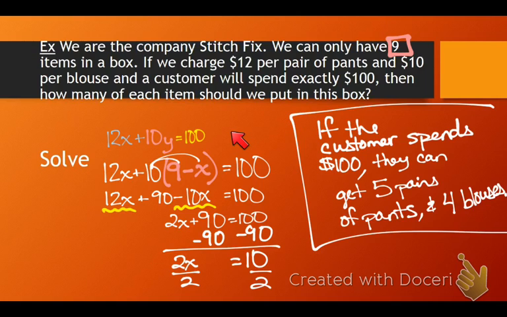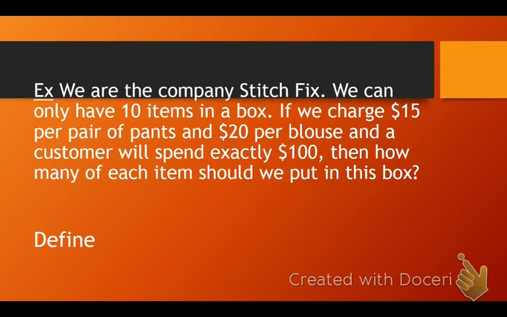Okay, Dylan. Realize you already used 5 items. You only have 4 items left. So looking at the box, we can only have 9 items in a box. So there's 2 ways we can look at this. Dealing with the cost aspect, going back to the top, or realizing, hey, we've got 9 items in a box. If we've already got space for 5, we have space for 4 more blouses. So let's try it again. We're going to do this one more time today, and then we're done. One more time.